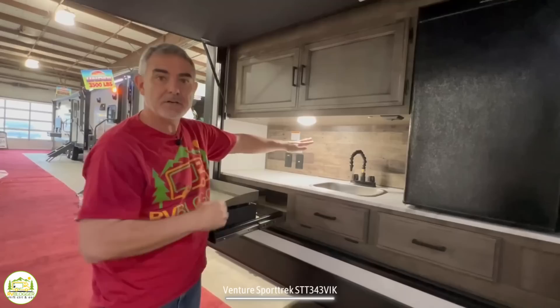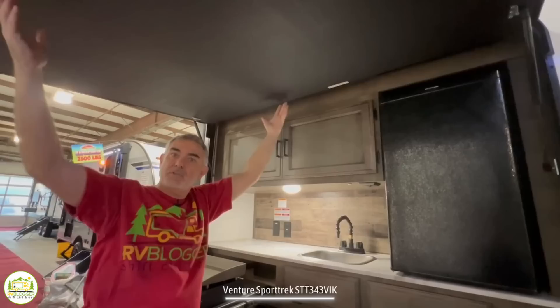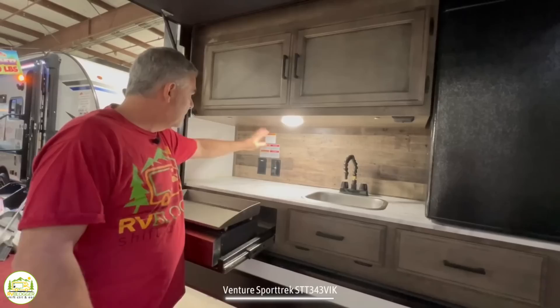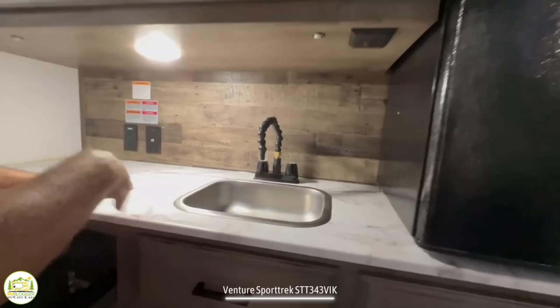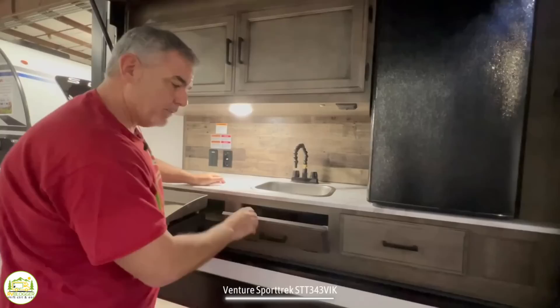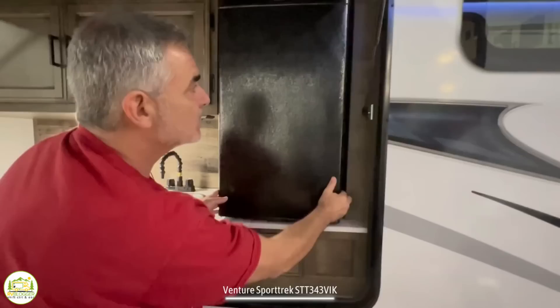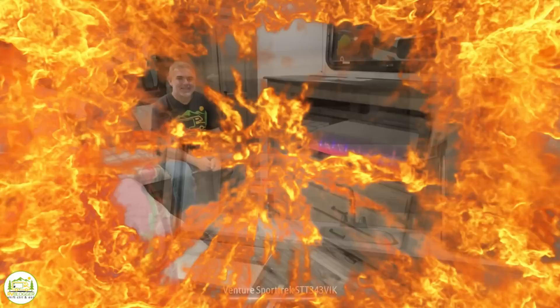Outside the RV, the slide-out in the living room is where the fireplace and TV are located, but this outdoor kitchen is a really great setup. It's got a roof panel big enough to create a large cover over your head for when it's rainy, a nice grill top that slides in and out, tons of countertop space, a receptacle and cable TV hookup out here so you could add a TV, and a little sink built in — which we don't always see in outdoor RV kitchens. There's also a drawer for sponges, a full-extension drawer for kitchen utensils, a refrigerator outside for beer and sodas, and a gigantic storage cabinet up above.